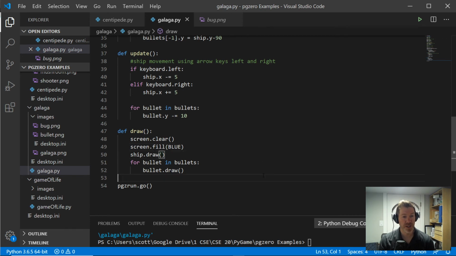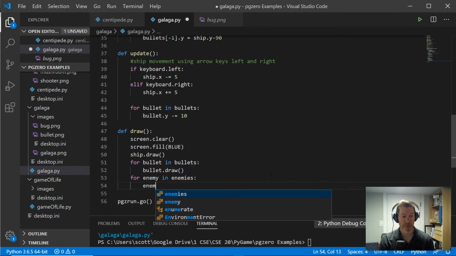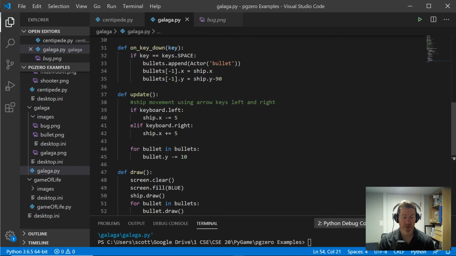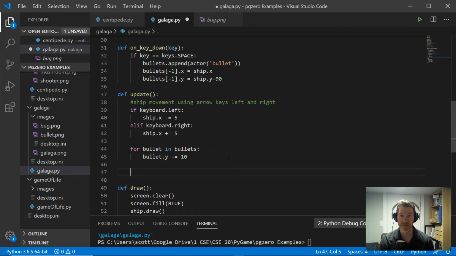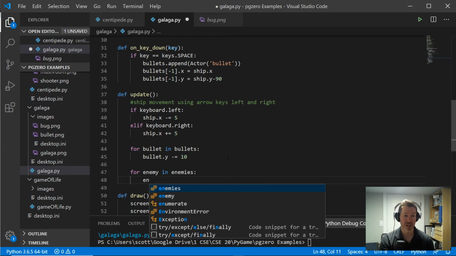First thing I want to do is make sure that I'm also drawing my enemies. So for enemy in enemies, enemy dot draw. Now we should be able to see him, but he'll be off the screen, so we won't be able to see him yet. So we also want to get his movement going. Similar to bullets, I'm going to put an enemy in enemies for loop here. So for each one, I want it to move at a constant rate to start with, and I'm going to move them just straight down. Now to move them down, I'm going to actually increase the Y value.